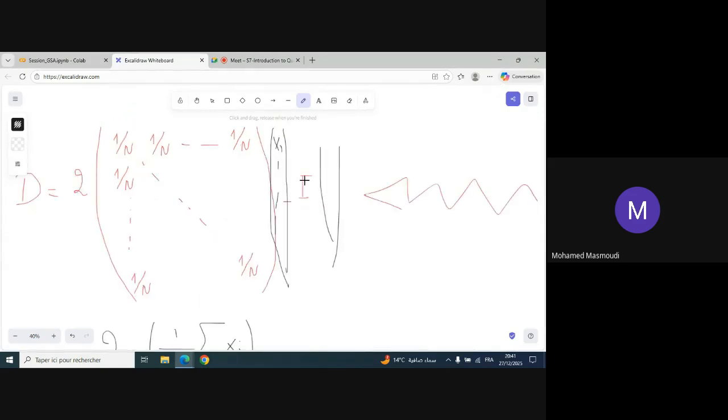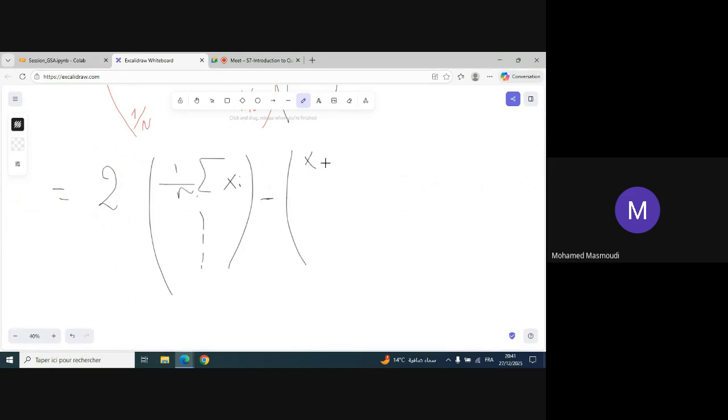Of course, we'll be applying the same vector with a matrix multiplication with the identity right here, x1, x2, and so on and so forth.